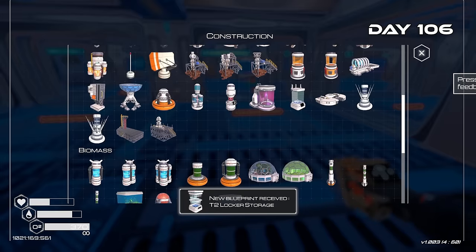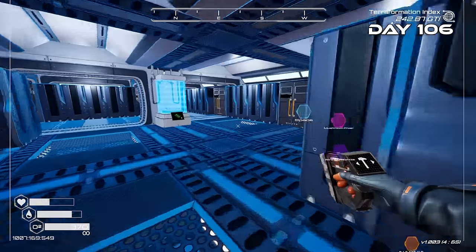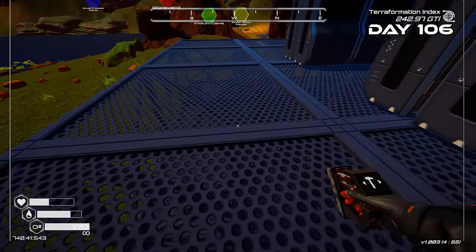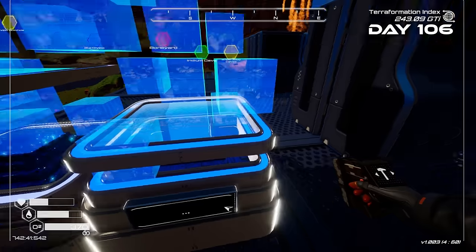Okay. T2 locker storage! Yeah, buddy! Circuit board and two alloys. Easy freaking peasy. Now I just need to think of a way to set this up. I mean, I guess I could just do what I did before. Oh, look at that! Wait, what?